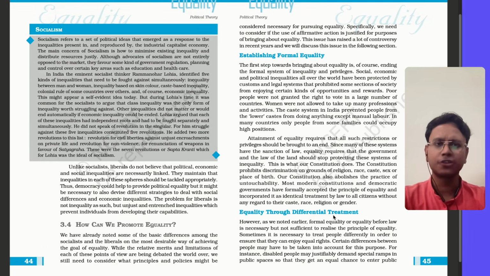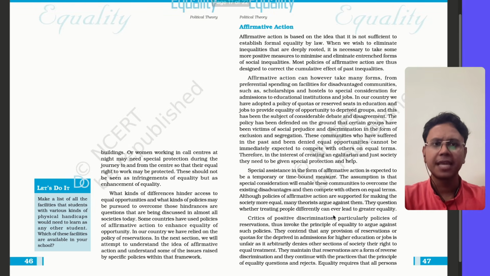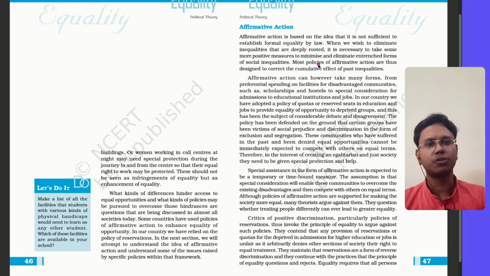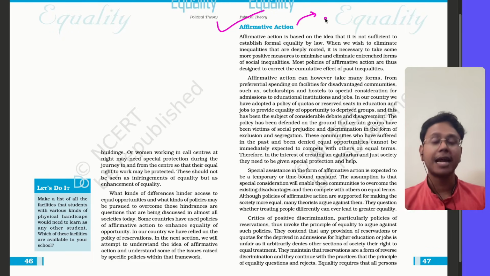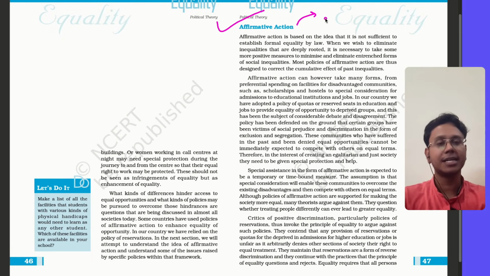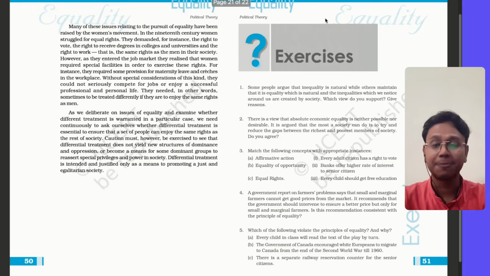That is the sense of the constitution itself. Our constitution also allows it, and this affirmative action lies in that line only. Affirmative action or positive discrimination, we can say, discriminating in favor of women, discriminating in favor of STs. That is affirmative action, which is basically a type of differential treatment in order to promote equality, right? So this was this chapter.